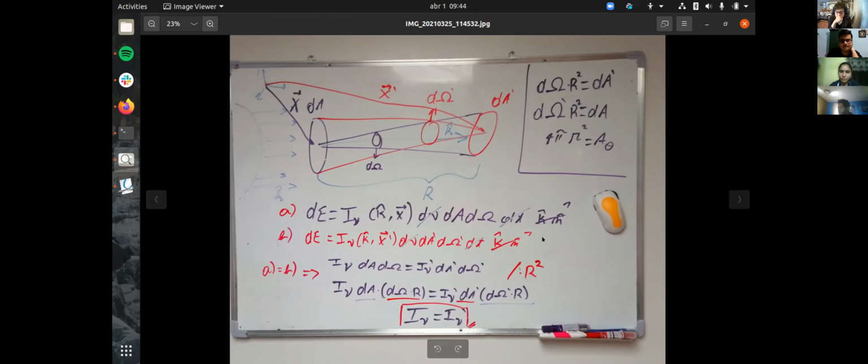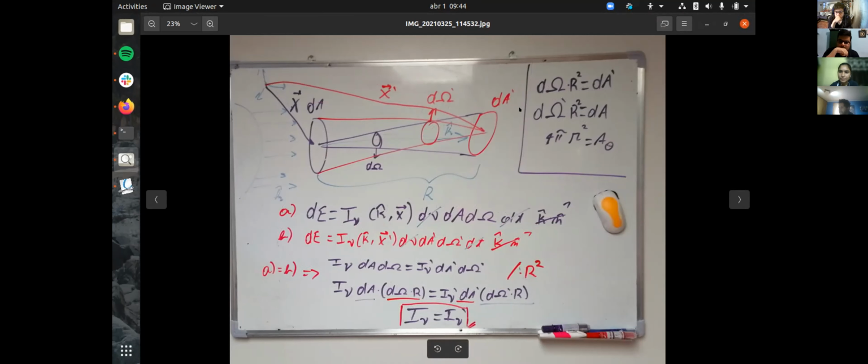Now, the trick here is to choose the solid angles d omega and d omega prime carefully. As Felipe said, area elements dA and dA prime can be random. They do not need to be orthogonal. In the proof I gave last week, I chose them orthogonal for simplicity, okay? But this can be general.